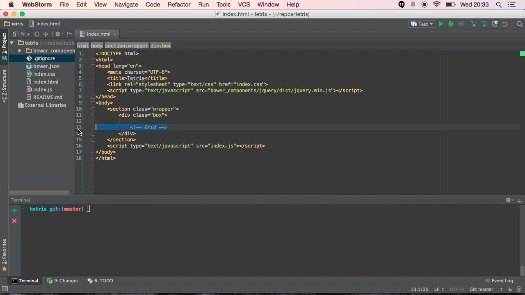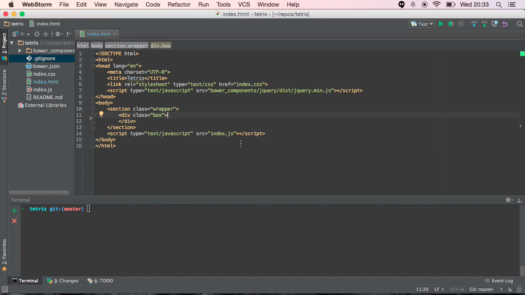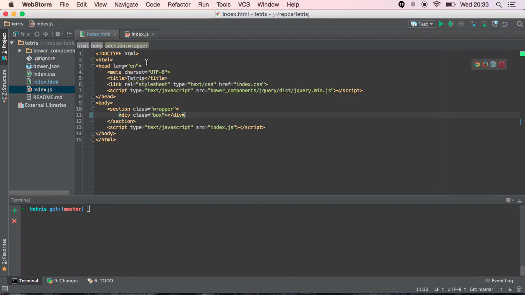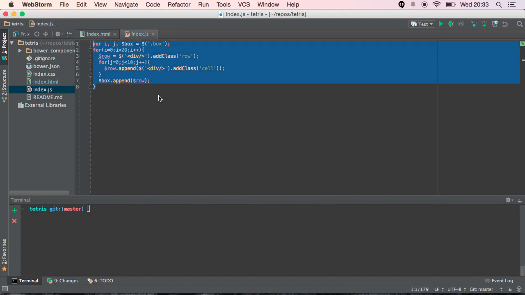And the interesting thing is that we're actually loading it in from the JavaScript. We've got a little bit of JavaScript code here, which goes over the creation of the grid, and that's really about it. So you don't always have to stub things out in HTML. If there's just a lot of stuff going on, you can go ahead and make it in JavaScript. That way it's a little easier for you. I could have done row and row and row and row and copy and pasted that so many times.